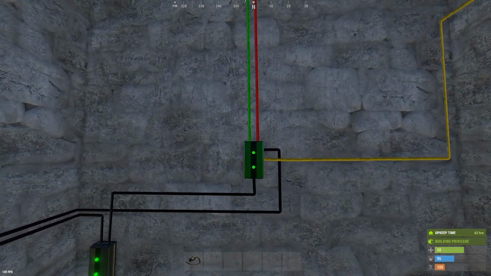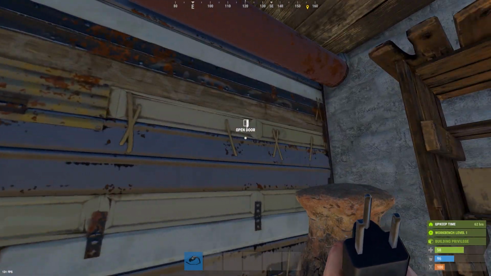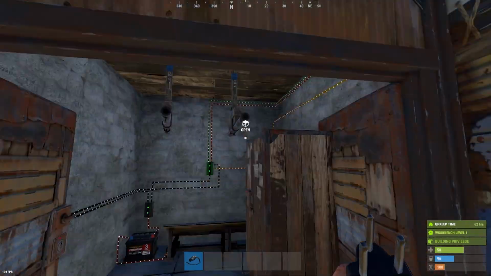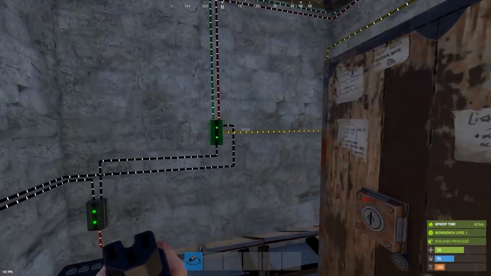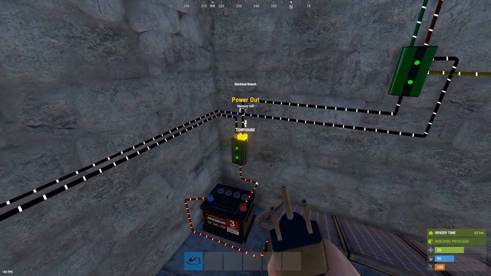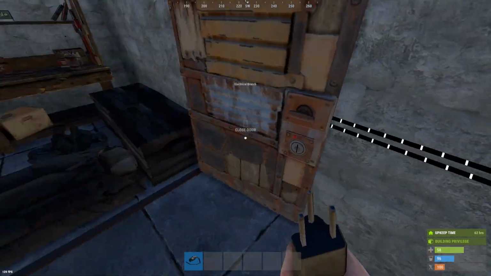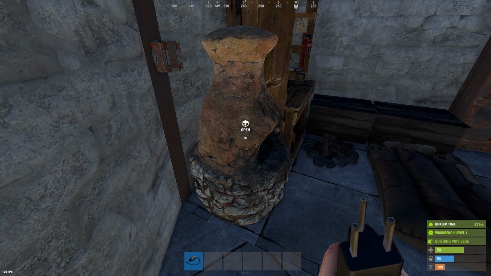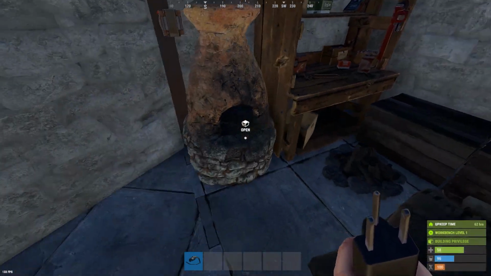We have the memory cell. The green line here is running to the entrance, so that's running to this garage door here. The red line is running to the trap door, which is this door right here. The button is up here, hidden. I'll get to that in a moment, but the yellow line is running to the button. Instead of branching off two branches, I used a branch as a splitter for the laser, which is behind this furnace here, because it'll block the laser's path, but the laser still functions, which is awesome.